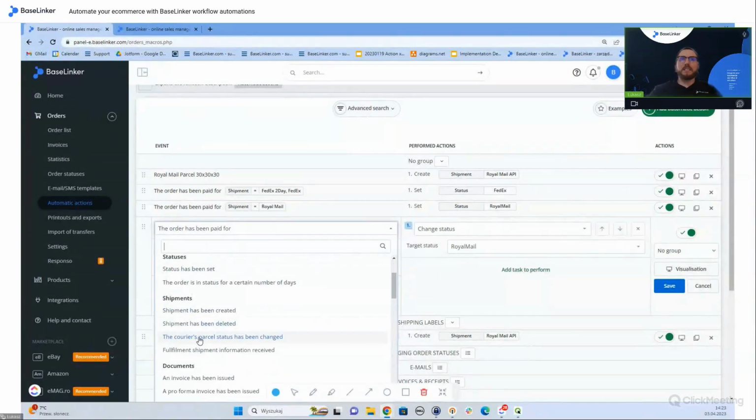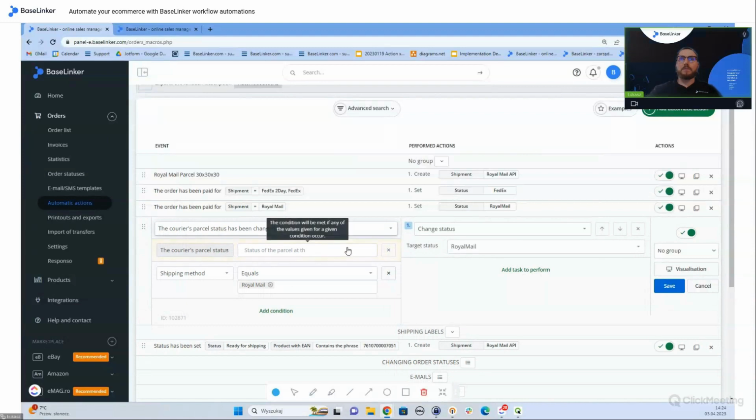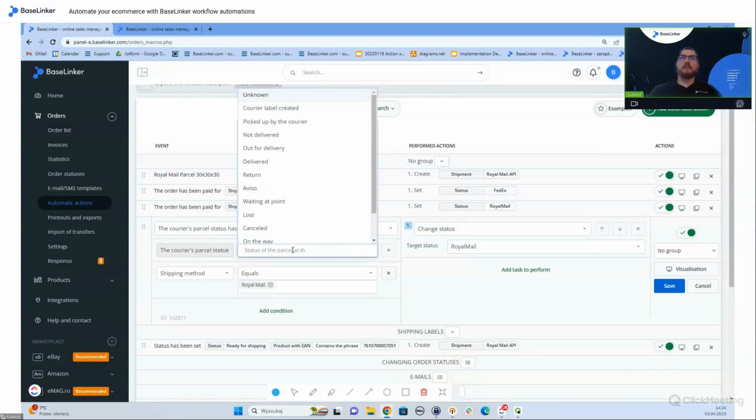Okay, the courier parcel status has been changed. This actually allows you to change the statuses of orders based on the statuses that the courier sends to BaseLinker. You have different statuses that the courier can set for your packages.